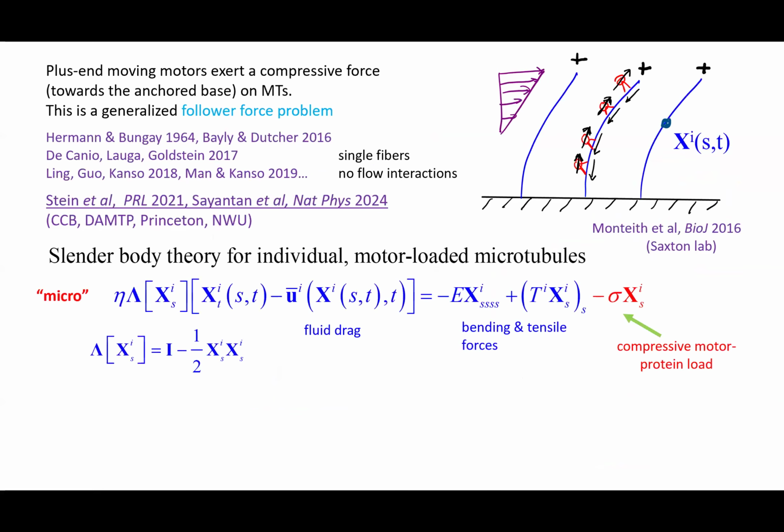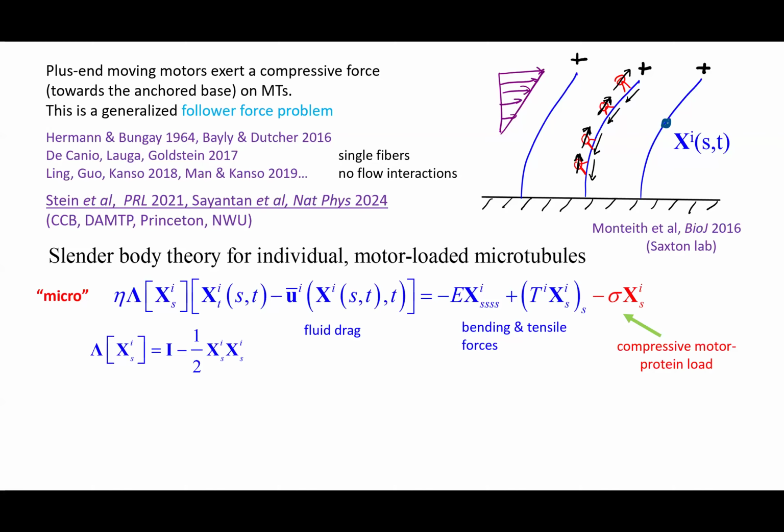And so if I have the slender body theory for the Stokes equation, which is developed most nicely by Joe Keller and a guy named Rubinow some time ago, it looks something like this. This is a balance of forces. These are the drag forces of a thin elastica moving through a fluid relative to a background flow U, and I haven't said where that comes from. That creates a drag with an anisotropic drag matrix. And that is balanced by internal mechanical forces in the microtubule. Here, it's just an inextensible elastica. And so there's a rigidity attached to this term.